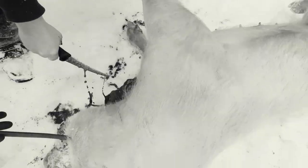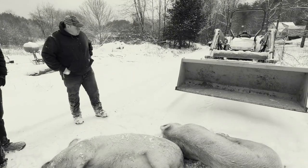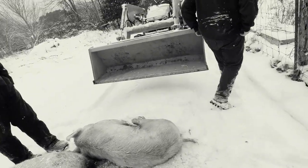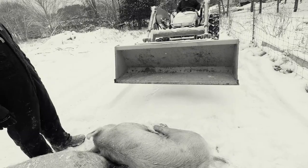And you'll see right here that we hit it, the blood comes out. Just a real quick process. I ain't got no one holding it for me, but I've done it for years. I've learned how to stick them, but I recommend for you to have somebody hold his front legs, put it on its back, and you can push in there real even like. And that bleeding is real important, so make sure you get a good stick.